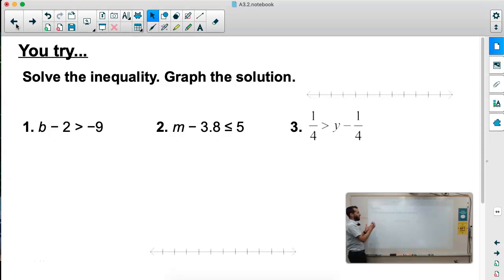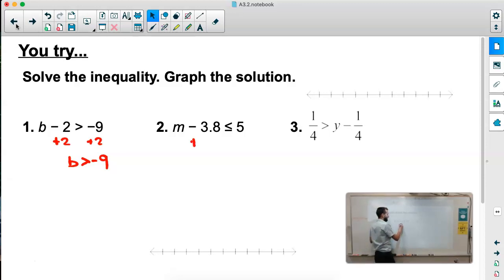So on all of these, all we're doing now mathematically is, if I want to solve an inequality for a variable, it works just like an equality, if this was an equal sign, where we move variables over. So I'm going to add 2 to both sides, and you get b is greater than -9. And the idea is simple. The idea is this. Again, I want us to see it. If you have an inequality that's true, which they're telling you these are true, if you do the same thing to both sides, the inequality will hold. They asked us to graph these, and we will get to that in just a second.